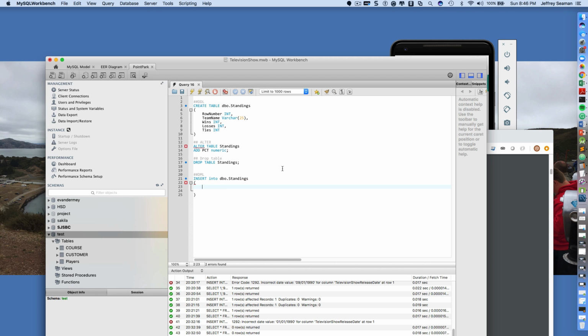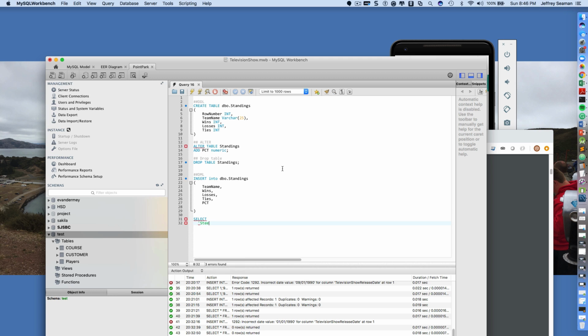For example, we're going to add team name, wins, losses, ties, and then we have the percentage. So we have to add a percentage, and maybe that's a calculated field, whatever the case is. So we'll do select. Now we're doing this select statement, and we'll talk about what that is.